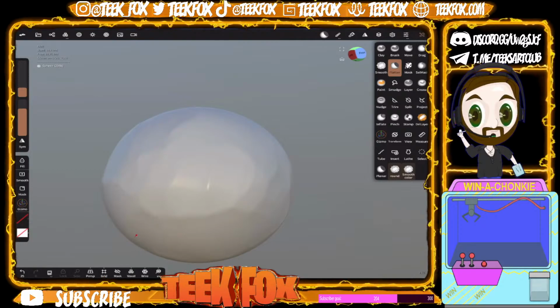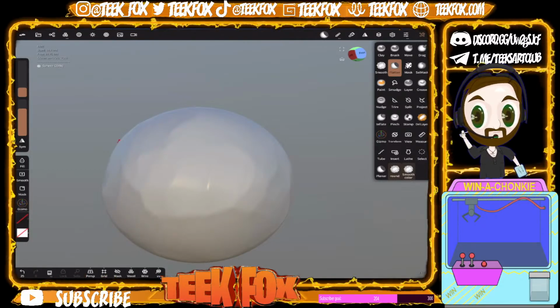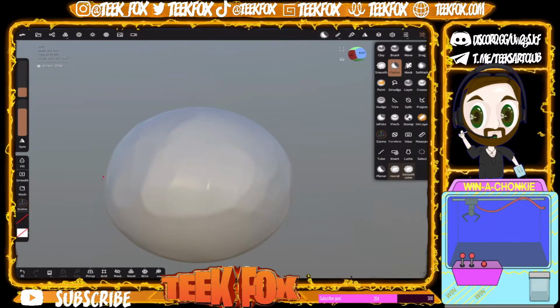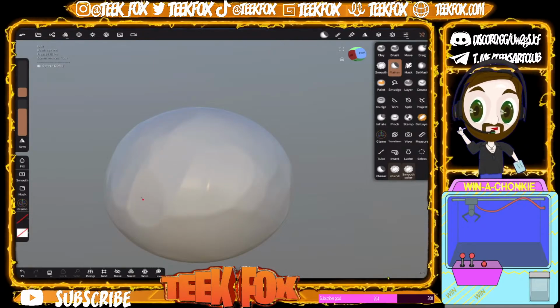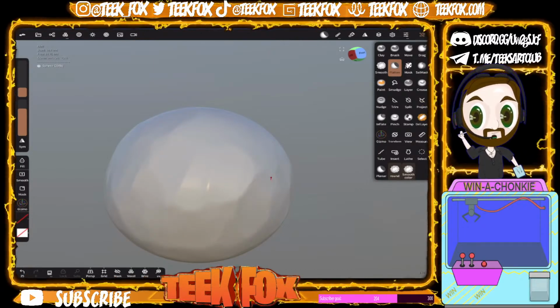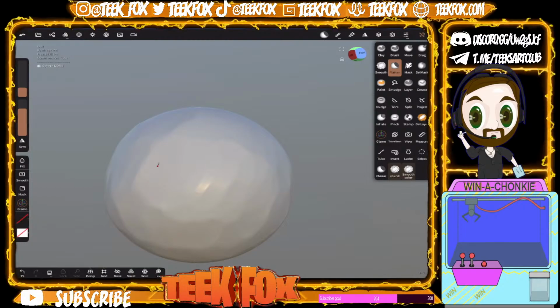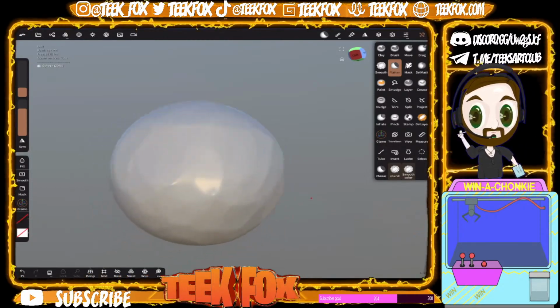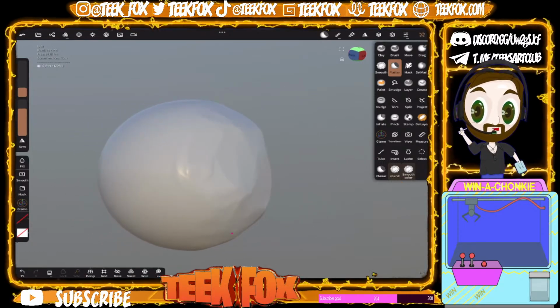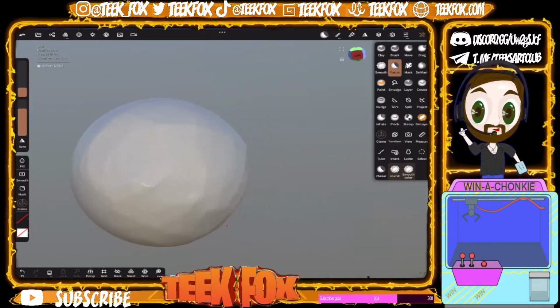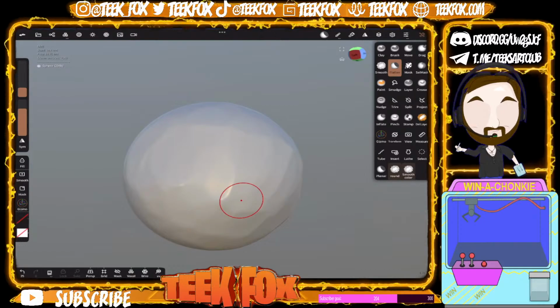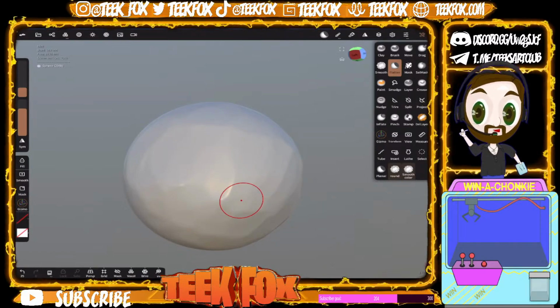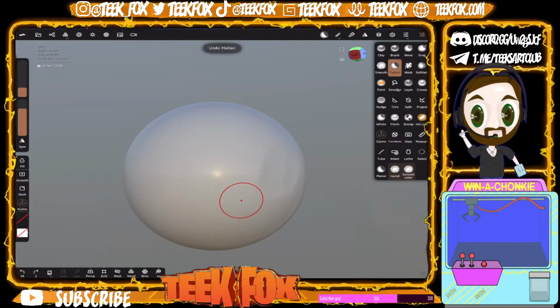Probably won't do it though, because I'm trying to show. But it just keeps going. The more you use it, the more it'll go down. So if we look at it from the side now, you'll see it's mostly destroyed. But if you keep going, it will just get rid of everything. So going back.